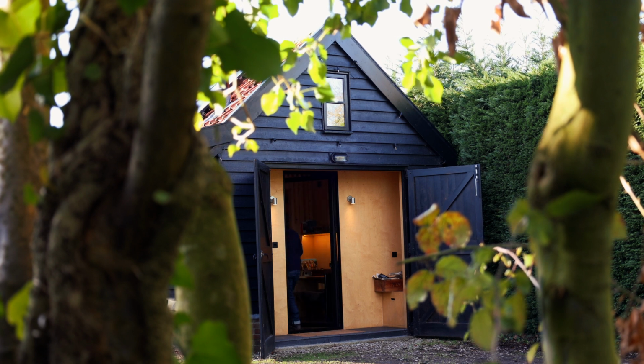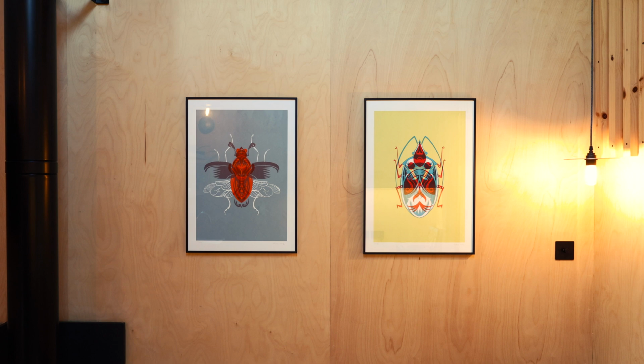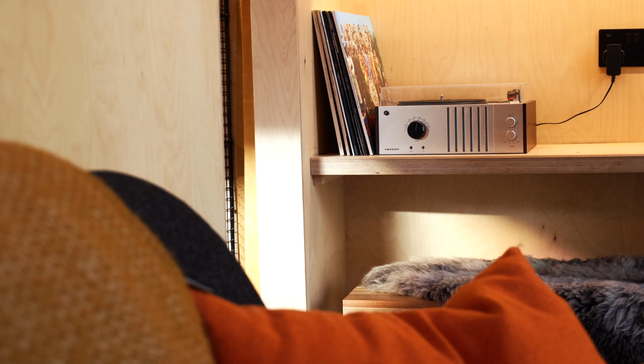And the plans the architect came back with, for which we got planning permission, were very elaborate, and the fireplace alone would have cost the whole budget that we had. So we scrapped all of those plans and decided that we kind of liked the look of the building itself and the fact that it was quite discreet. You close all the doors and it's just a black box, but we wanted to make sure all the effort went into the interior. Every single decision had to be based around, can it work within the space and still be comfortable?